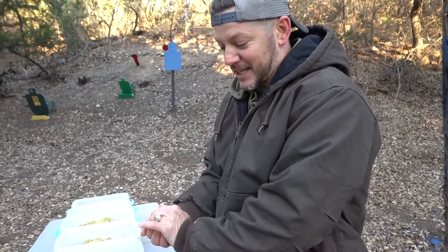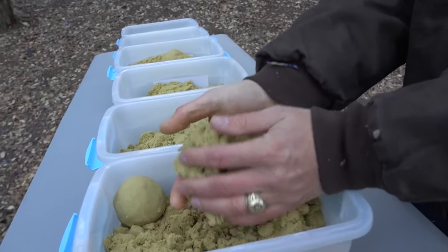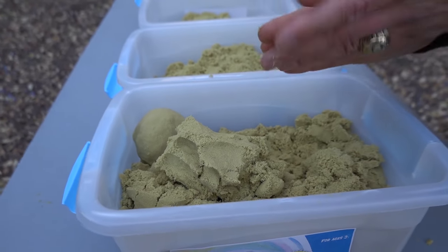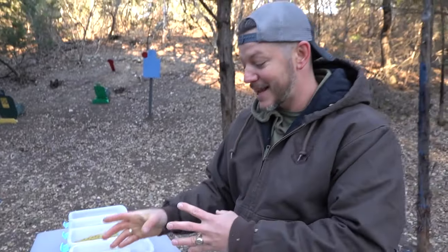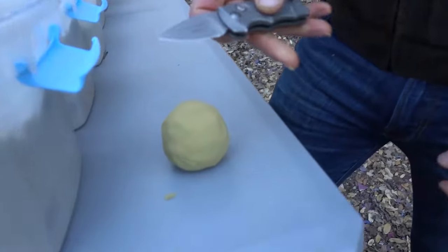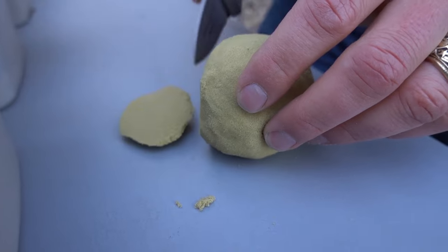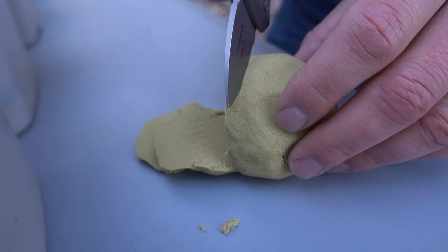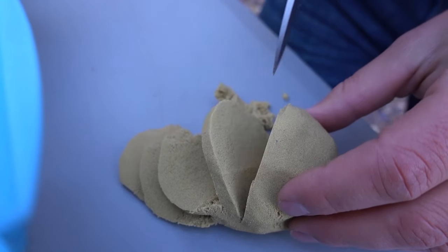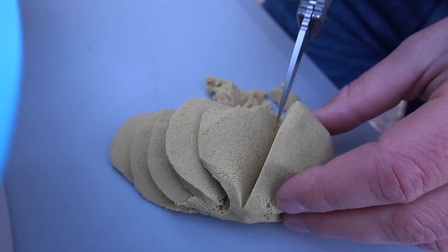It's just a sand that moves kind of weird. You can see if you bunch it up and let it go, it just starts melting back. It has properties similar to solids and similar to liquids. And you can do some other stuff. Look at this cute little knife. It's a little baby knife. Someone sent that. You can do things like this, like cut it like it's a tomato. If I had a bigger knife, that would have worked better. But you can also see how it moves kind of like a liquid. It's really weird, really fun to play with.